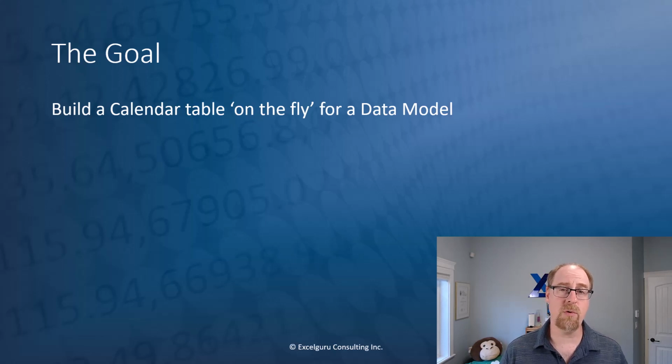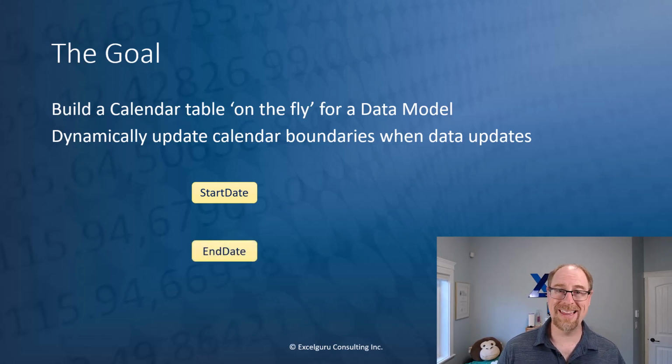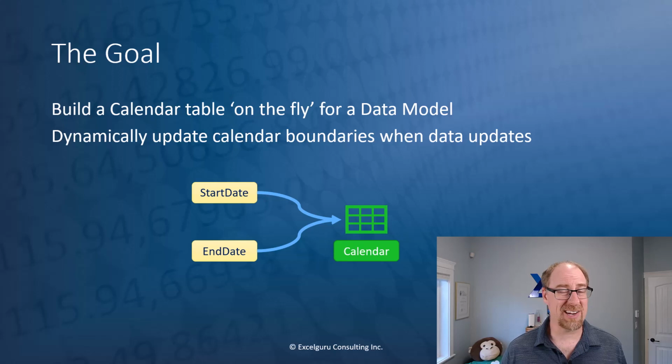But the good news is we have a way to actually make this happen so that it is dynamic and automatically refreshes to cover all of the dates inside our data model. So what do we need in order to do this? Well, the first thing we need to know is what is the starting date? What is the earliest date that occurs in any of our data? Likewise, we need to know the fiscal year end for the last date that occurs in our data. And if we have those two things, we can actually go and build a calendar table really easily once you know the trick. The question is, we don't want to hard code these dates, so where do we get them?